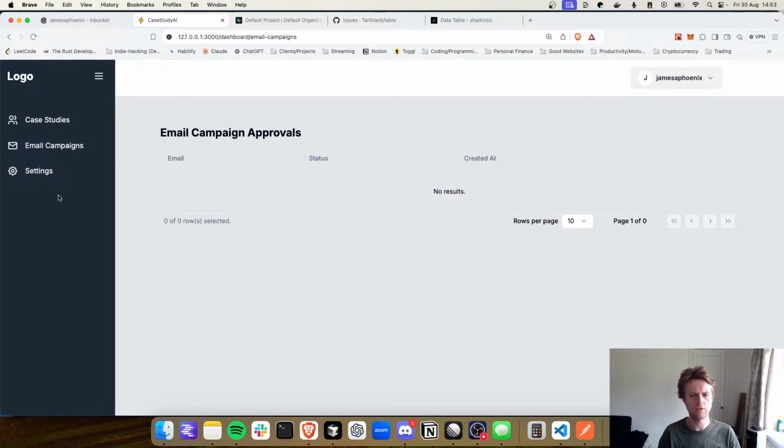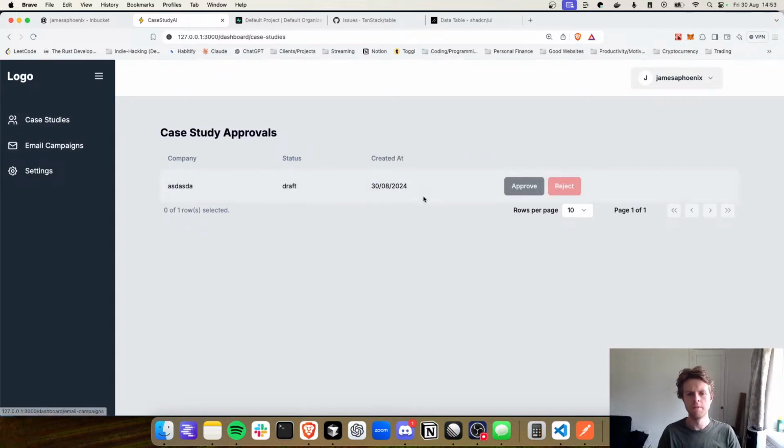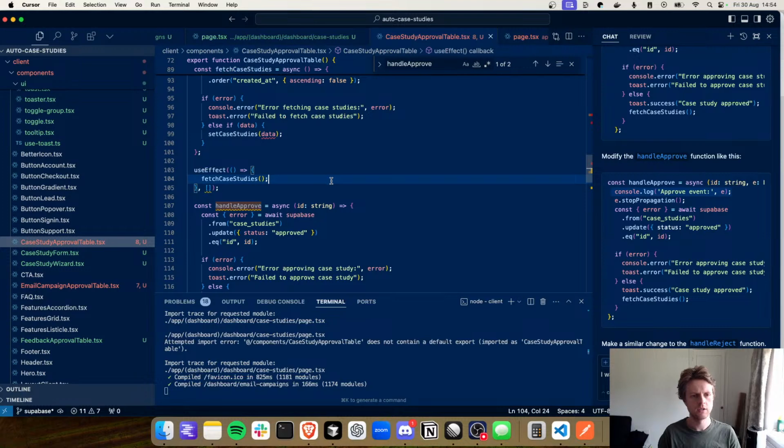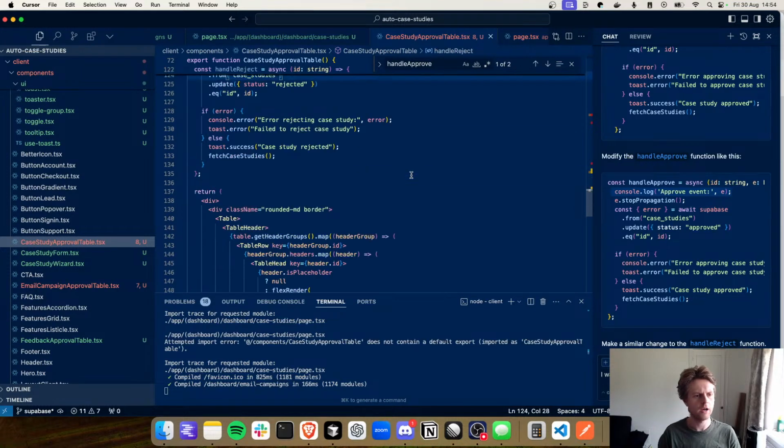Email campaigns, no results. Now, why am I getting this approve or reject? Does just not seem to work, does it? At the moment, let's have a look. Handle approve, handle reject.